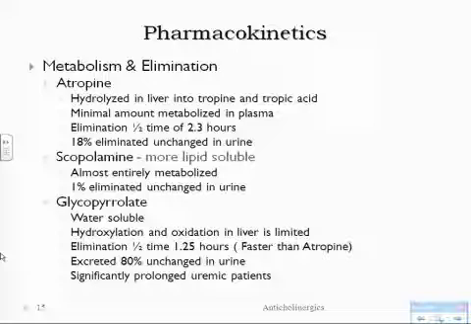It does get hydroxylated and oxidated in the liver, but that's very limited. It's about 20% of it. And elimination half-time is much faster than atropine, which is about 1.25 hours. The problem is a patient that has renal failure. If you give them glycopyrrolate, it would stay on board for a long period of time. Okay? So be careful with uremic patients and giving them glycopyrrolate.